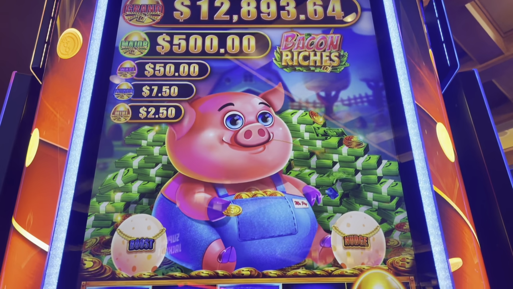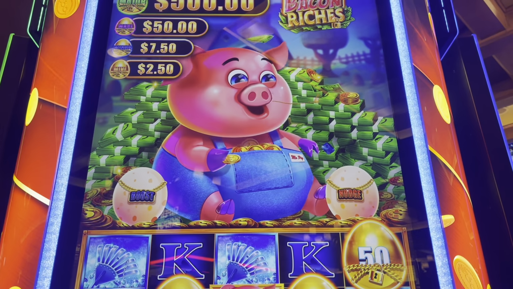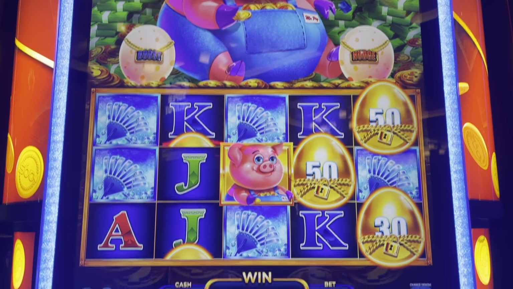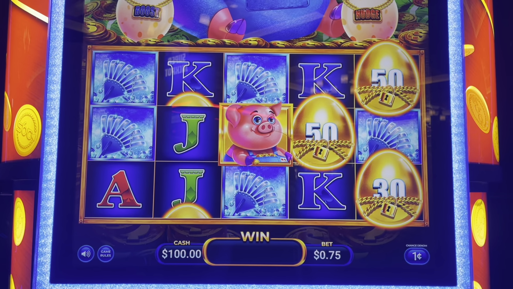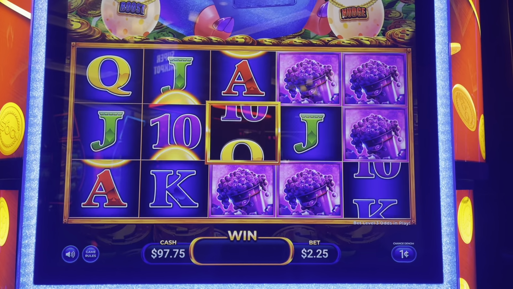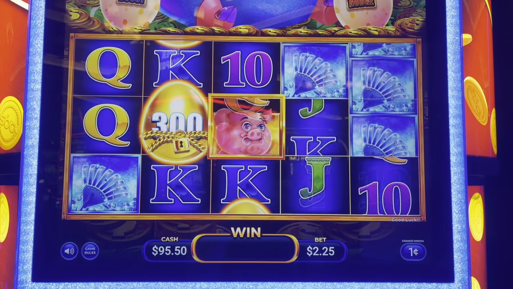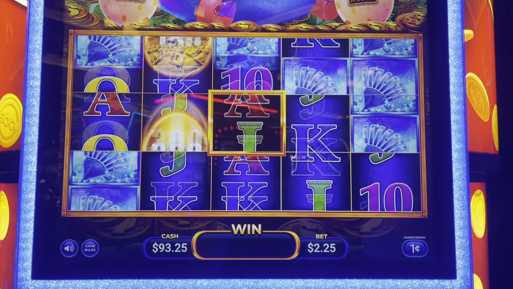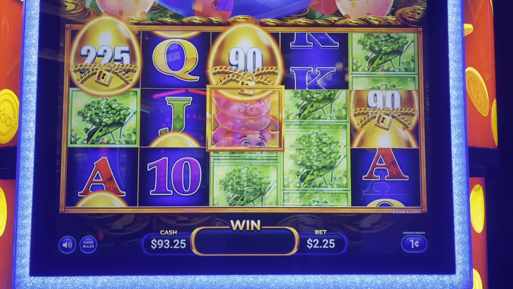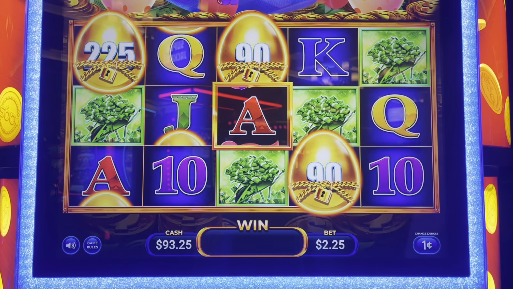Bacon Riches. This is the one with the chubby pig. Do you guys remember this from G2E? He's really cute. And then in there, they'll hatch two little chickens. We gotta get a symbol in the middle, so we need the piggy to land in the middle. And then the chickens are named Nudge and Boost. We'll start with 225 and see how we do. I think as long as you get the pig in the middle, you get it.